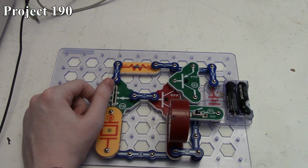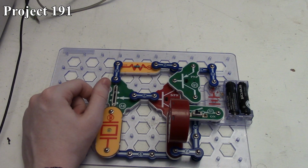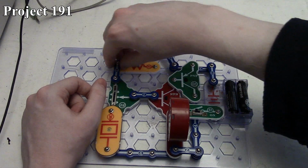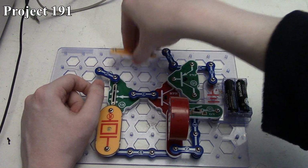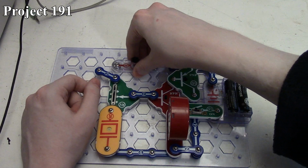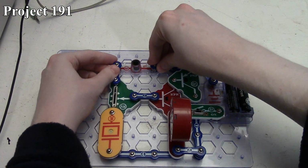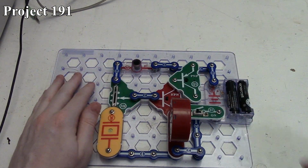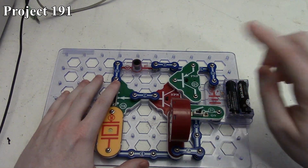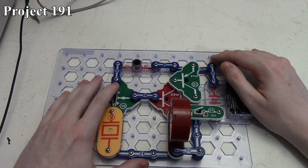So that's project 190. Now 191 is the hissing and clicking. And what we do there is we replace our 100,000 ohm resistor with our photoresistor. So that we take this out, put our photoresistor in its place. We got our variable resistor all the way up here. Then what we're going to do is move this to where we hear sounds, and then we're going to mess around with the light input on our photoresistor to see how that affects it.